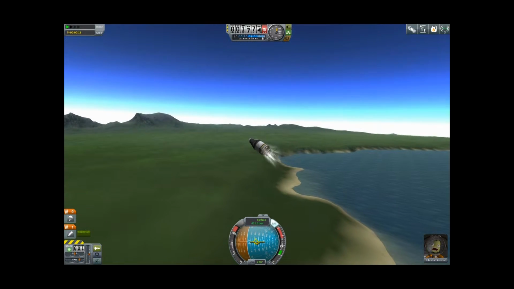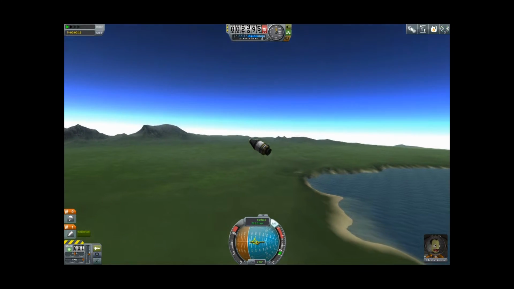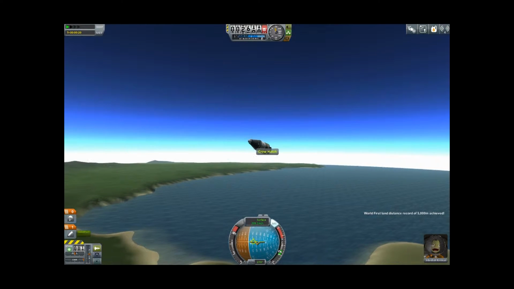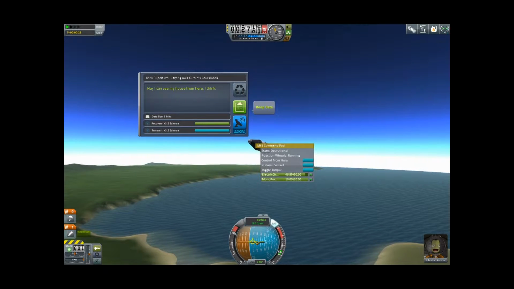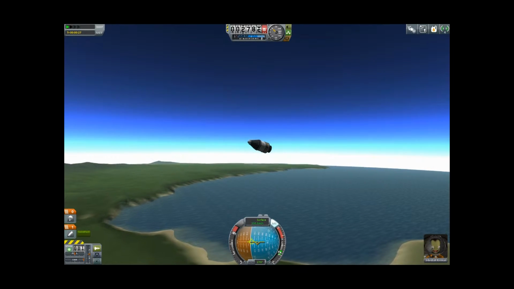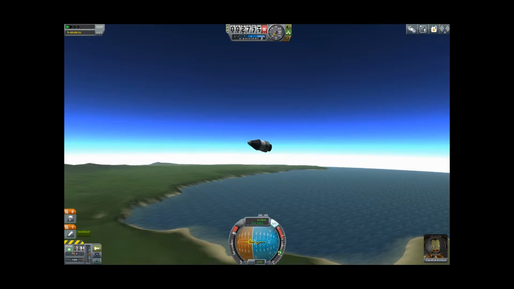Okay, so now we're just gonna wait for this thing to start to settle back down. Jebediah is having the time of his life down there. There's the sun. Let's go and take a crew report. You can see a house from there. Well, that's pretty interesting. So, okay, how'd I do, Mephisto? Not bad for your first one. Okay. Well, so now we're going back down. There we go. We are going back down now, everybody.